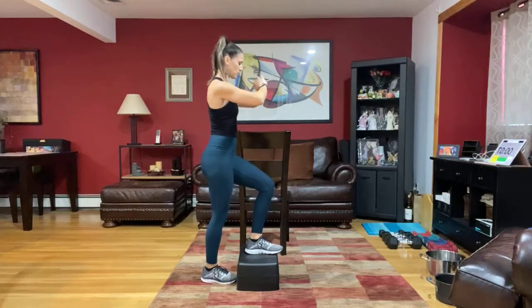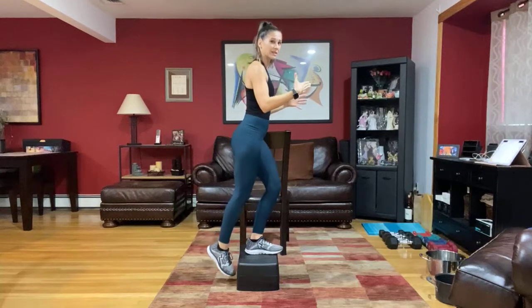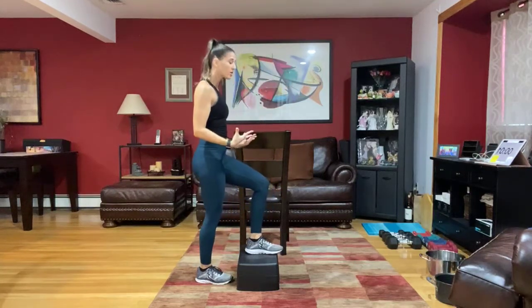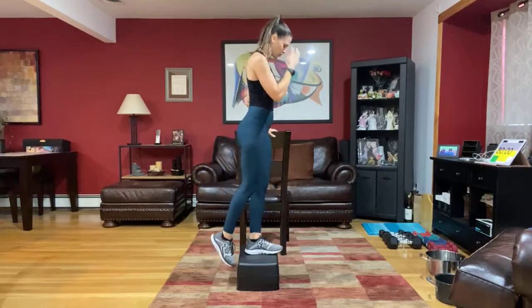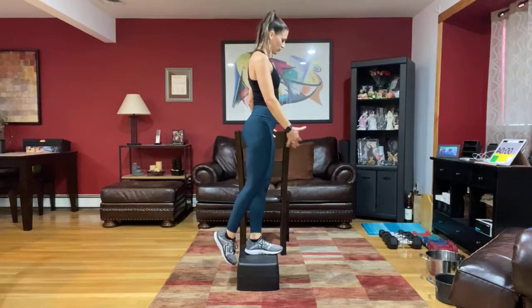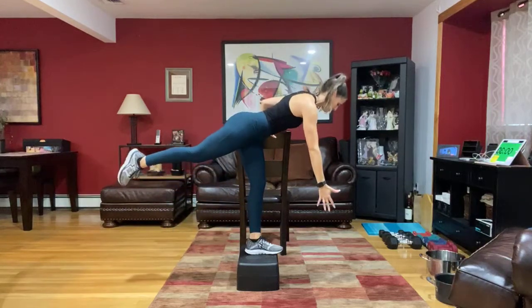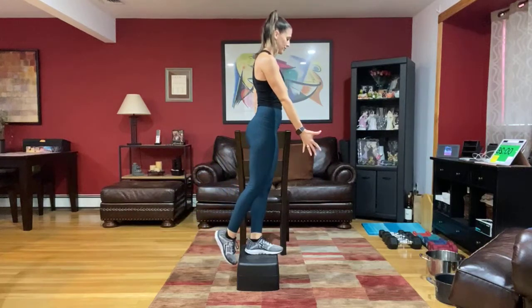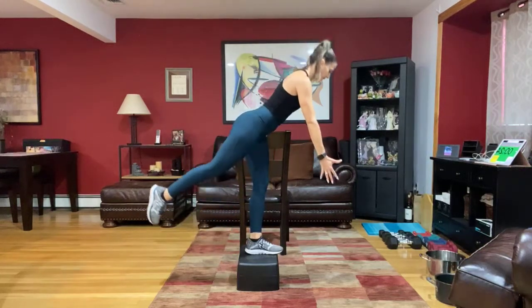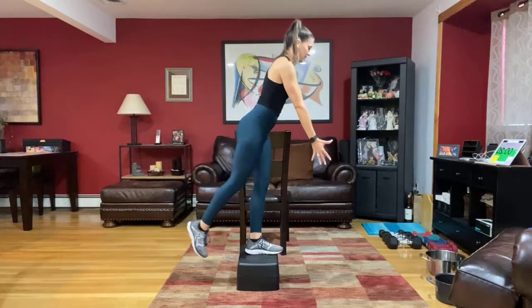I'm going as slow as I can, and the higher that riser is, of course, the more challenging it's going to be. So as you get stronger, you can make it more challenging by going higher if you have that opportunity to do so. Hold on to that chair. Right here, we're hinging forward, body like a seesaw. And rising back up. And again, you don't have to hold on to that chair. Just put that at your side. Think about how stable that standing leg is right here.